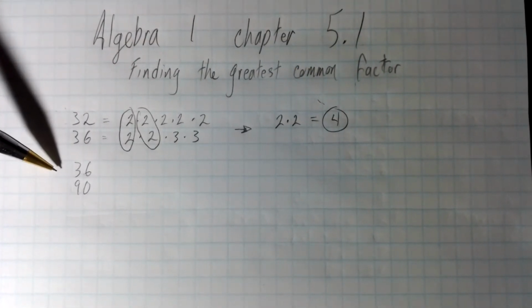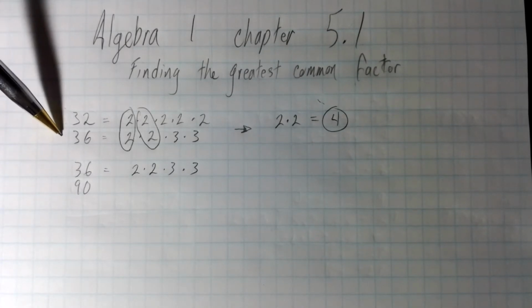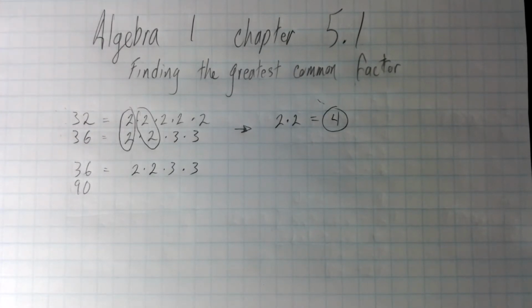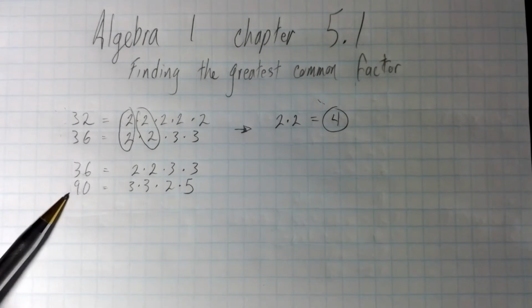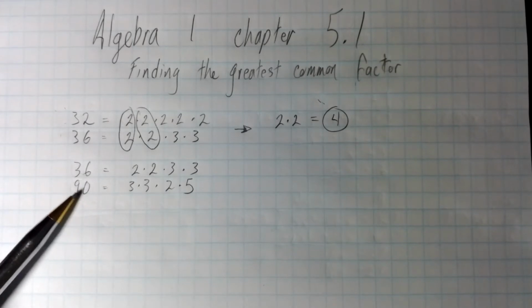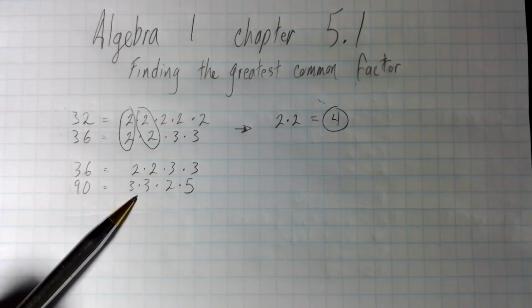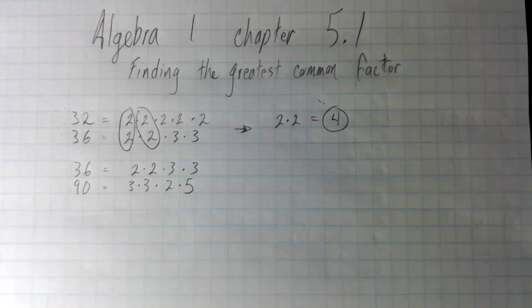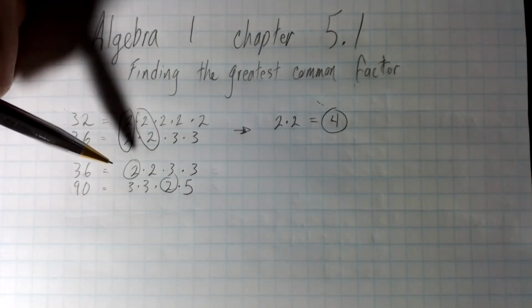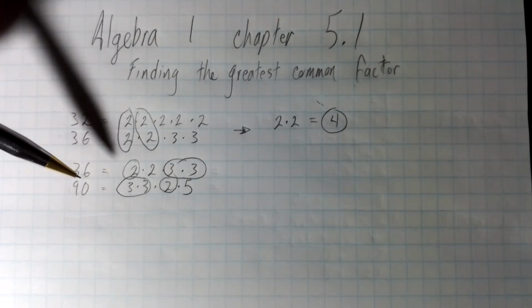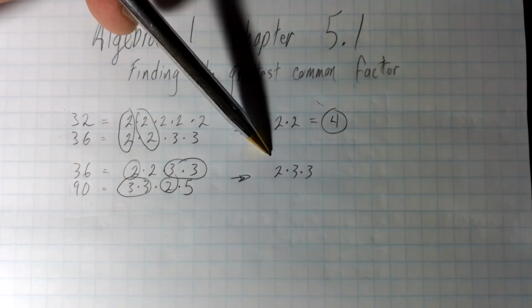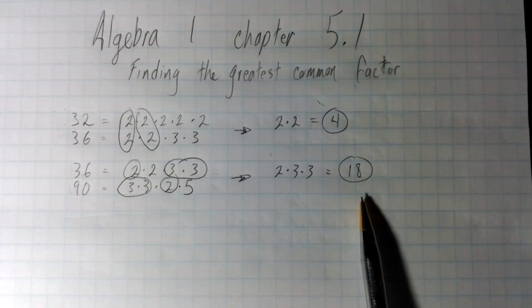Here are two numbers. I need to find their common factor. 36 I already did in my last problem. I just copied the products of prime. Here I wrote it out of order because I thought of this as a 9 times 10, and I know a 9 is a 3 times 3, and a 10 is a 2 times 5. And for sure there's a 2 that's in common for each. There are also two 3's that are common. So this will be my common factor, which turns out to be 18.